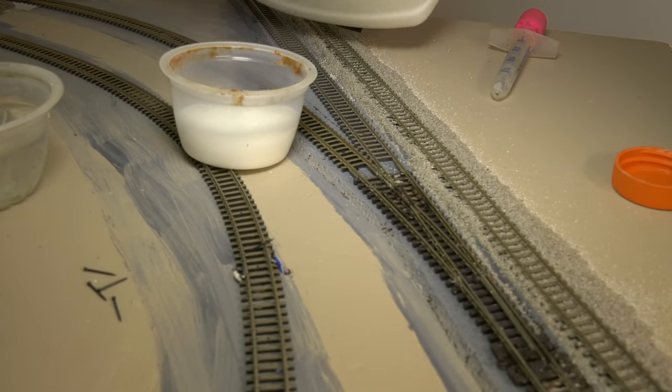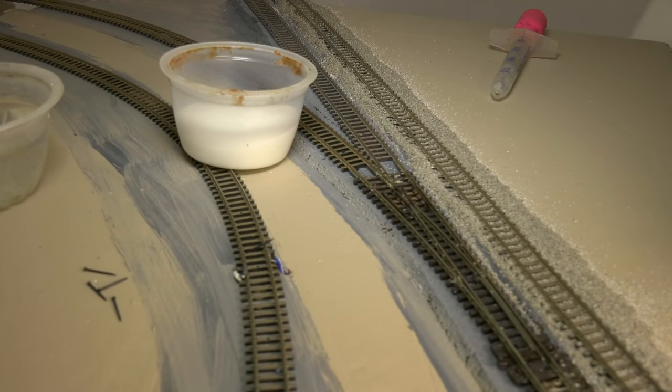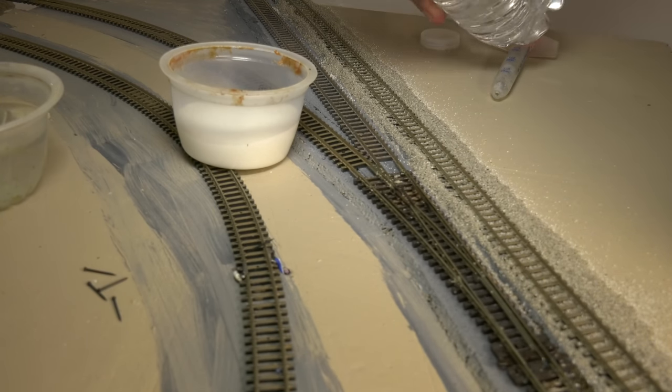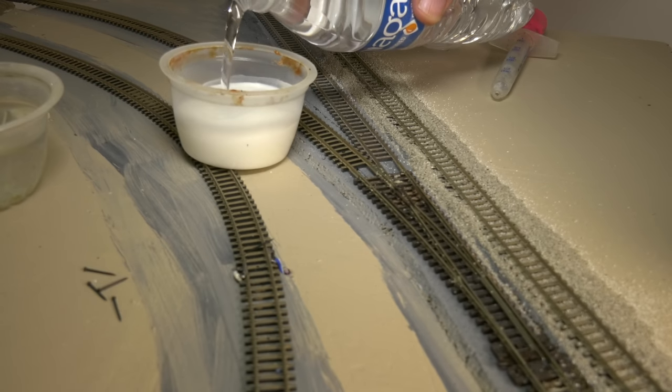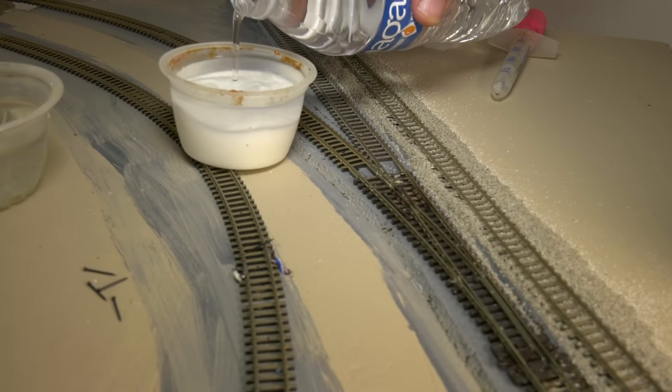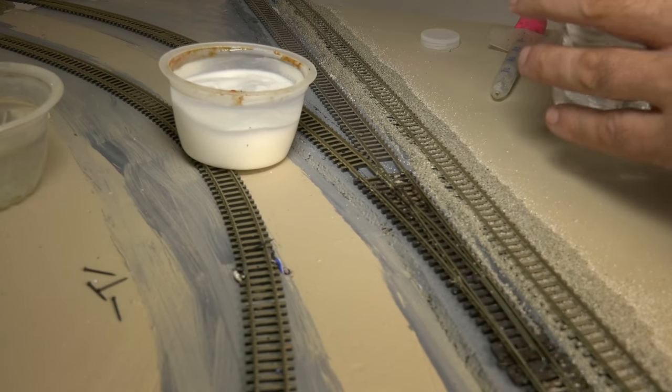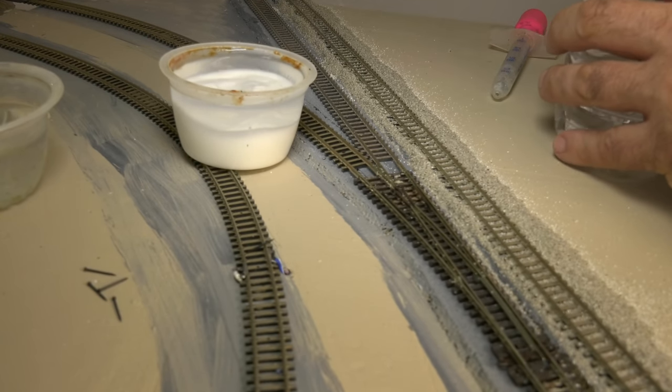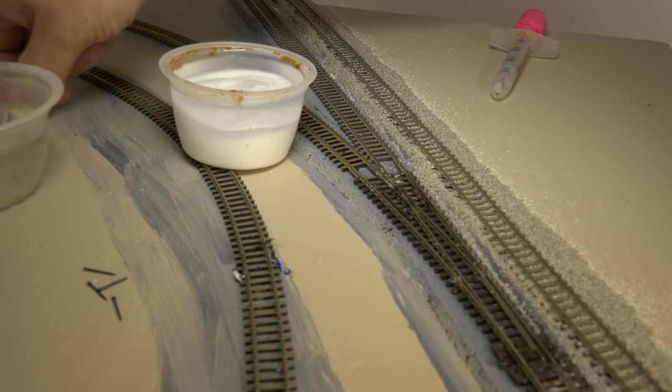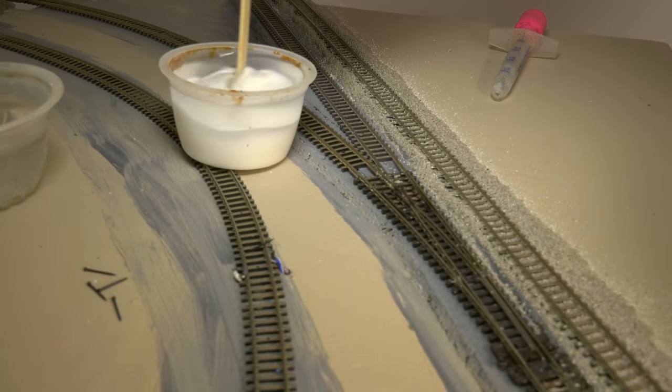So, while that's wet, I mix, for this time I use 50-50 water and Elmer's glue. I think in the future I'm probably going to change that ratio to maybe 60% water to 40% white glue. People use matte medium and things like that. There's some already mixed stuff you can buy in hobby stores. And normally I also pour this into a bottle. But I'm doing this just for the video's sake. So, it's a 50-50 mix of water and Elmer's glue. Now, stir it with a popsicle stick. In a bottle you can really shake it up and make sure that it mixes good.